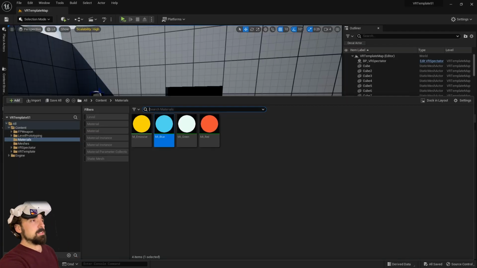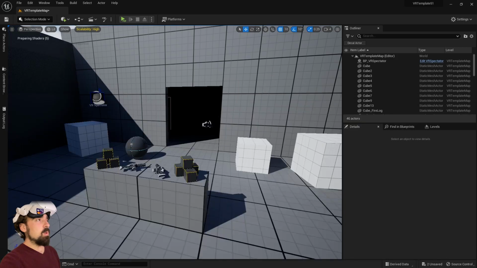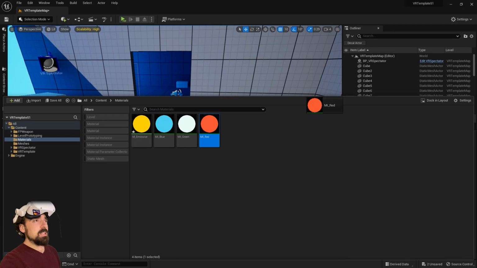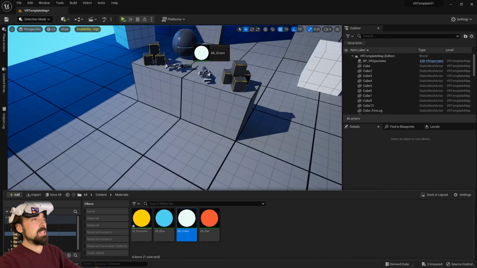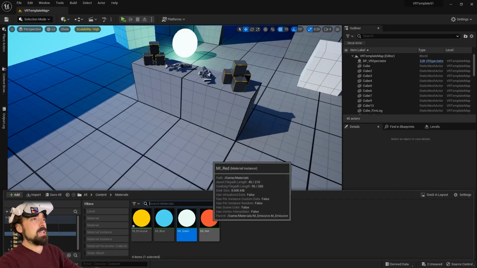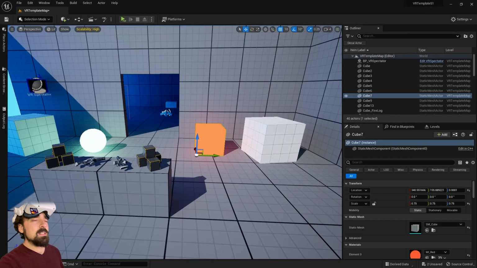So we got a few colors. Let's try dragging one onto, say, a wall, and one onto, say, oh yeah, check that out. So we already see it kind of illuminating. Let's put on a ball, nice ball there. And we have a red one. Let's put the red one right there. Can we grab this? Let's make this movable.